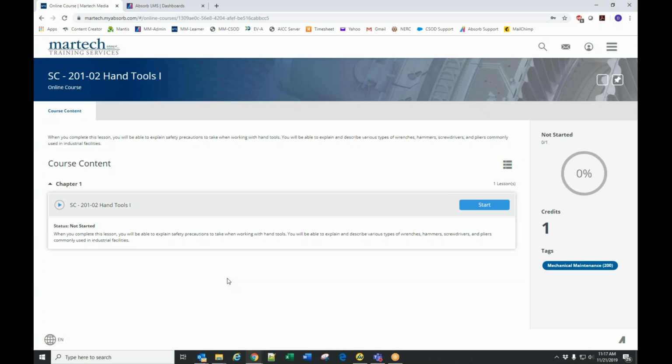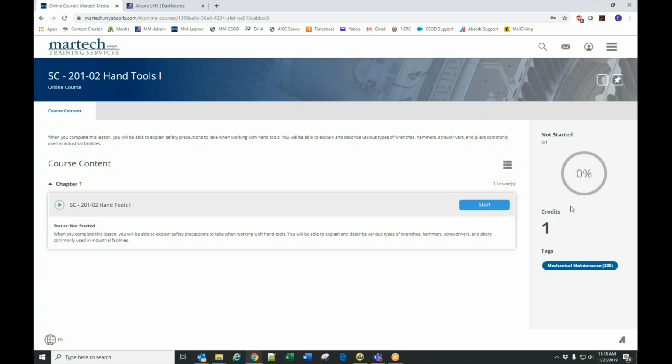And this is the course details page. One thing that I want to point out here is that whenever you add a resource to a specific training item, this is going to be the page where that resource will be located. So let's say you create a curriculum that's specific to conveyor belts, and you add it as a resource. There are different ways you can add it. You can add it as a resource, or you can add it as a learning object within the curriculum, but this is where it would be displayed.